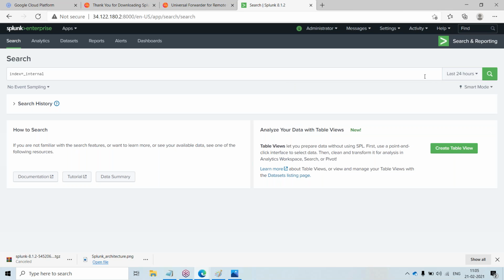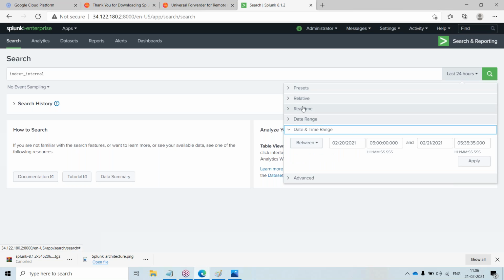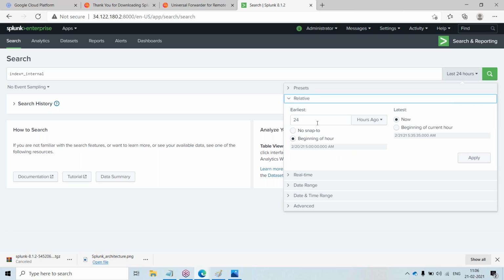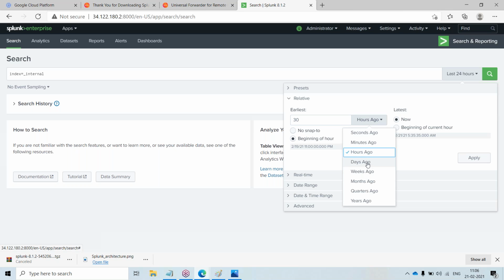There will be options like last 24 hours, last 30 days, 30 weeks, 30 months, quarters, years ago. You will have multiple options to select the time period. Just now I have installed Splunk, so I will select an hour ago.